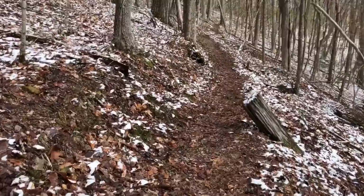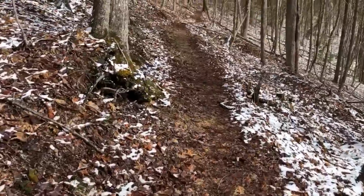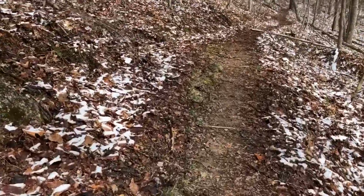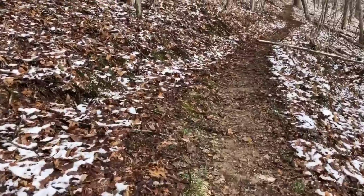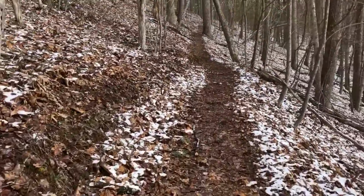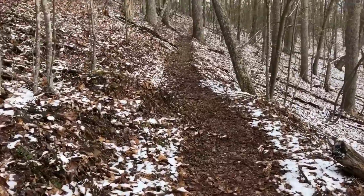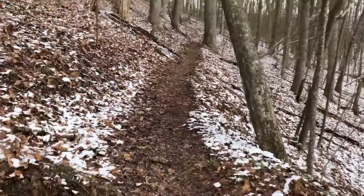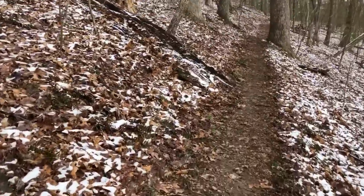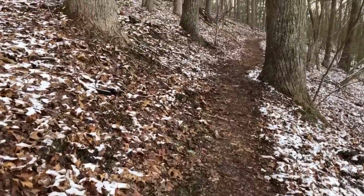It gives each arm time to rest, and it just seems to work smoothly when you're able to swap back and forth from arm to arm. And then third, which trumps everything, is that this hiking staff was made by my brother. It's definitely sentimental to me, and that's what makes it very special. I've put a lot of miles on this thing.